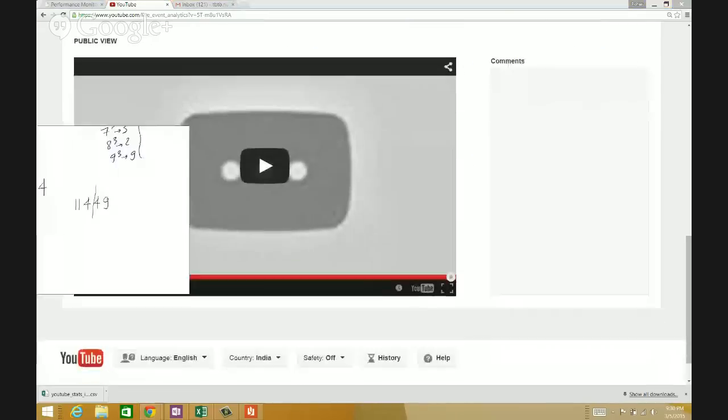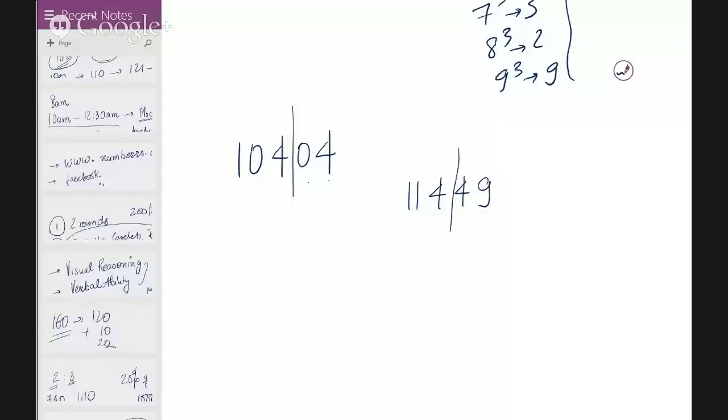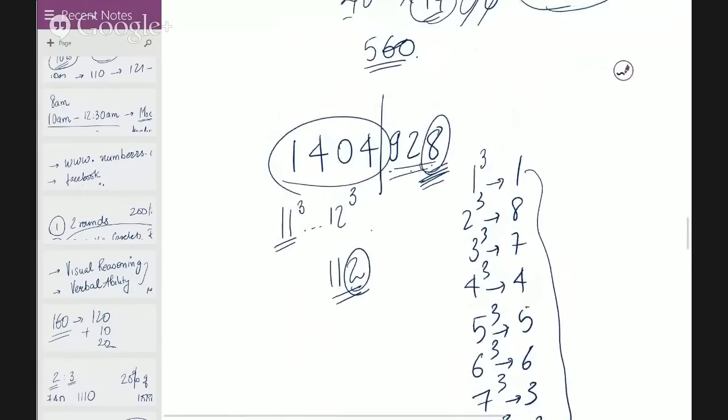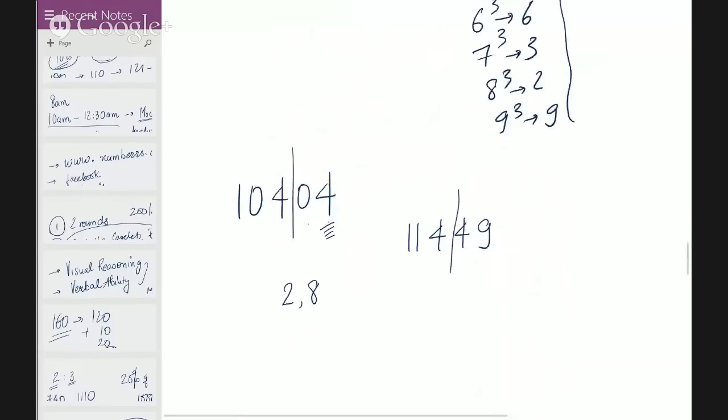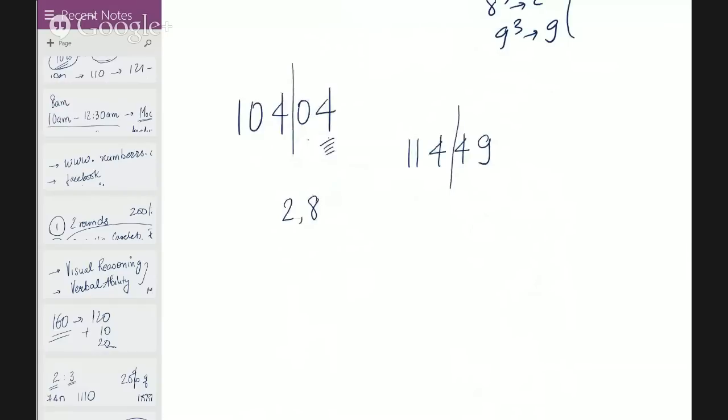Let's make a partition after 2. Units place is 4. The square root can end in 2 or 8. That's the only thing here. In cube roots, you definitely know that it's 2. In square roots, however, you cannot say much. We'll talk about that. Let's not talk about unit place right now.